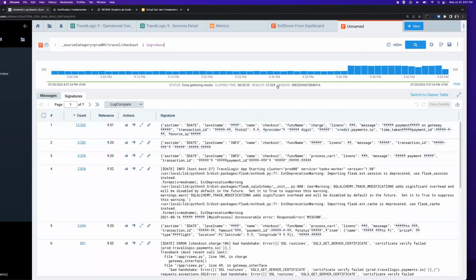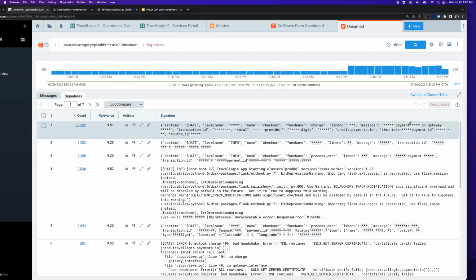And so what it's done is take those 27,000 log messages and look for patterns in them. We start to see some examples of these. The first line here represents a step in the checkout process. As we see here, some of the detail, we see things like a transaction ID, we see the checkout, we see a line number, we see a payment portion or payment section. That's a step that's part of the checkout process.